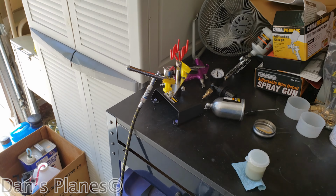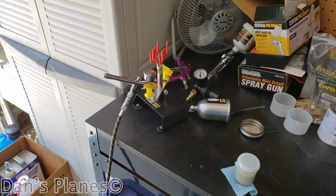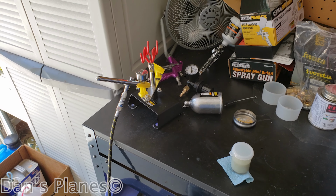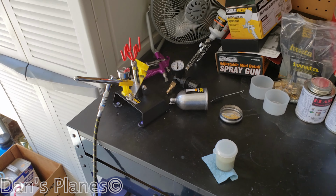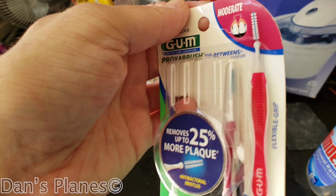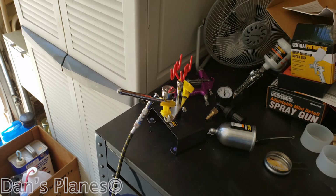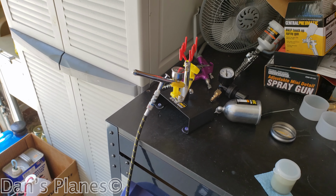Apparently I didn't clean it well enough with the red because it was clogged. It would not spray. Had to remove the material, clean it out, wash it out, scrub it out. I found some large flakes of red in there. So you swear you get these things clean and then you don't. I don't know. You're getting in there with these guys, Proxxon brushes. So these, which I just ordered some more, get down in there where the paint mixes with the air. So when you tear everything apart, you can really get in there. So that took some serious scrubbing.